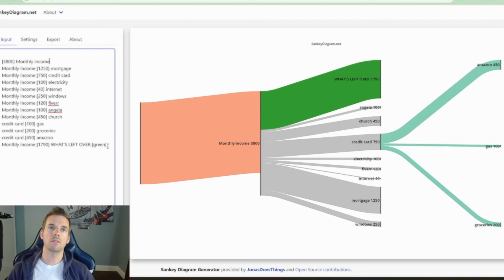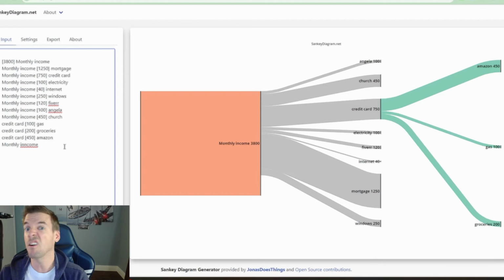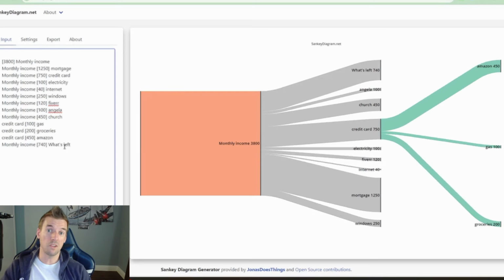And then we would take out what's left over because that was pre-calculated for my situation. And then, boom, there you go. Now you've got this little dangly thing coming here, 740 dangling, coming off monthly income. You've got to spell it right or it ain't gonna work. Again, you can let it dangle or you can fill something in there to make it look better.